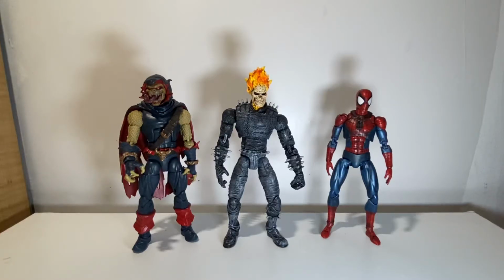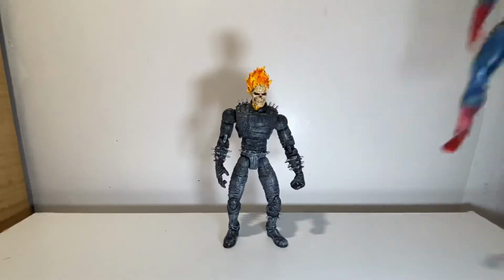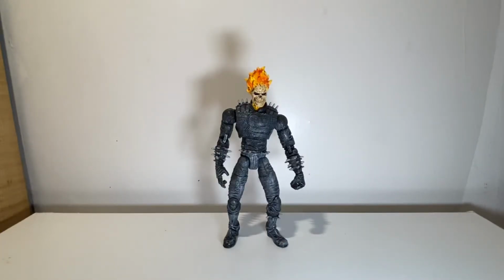It's a couple of issues. I think it's 15 and 16 of the Ghost Rider run. Great issues. I recommend reading them. The way Ghost Rider and Spider-Man interact is great. The Hobgoblin is just a classic villain for Ghost Rider to be like a demon or something. I don't know. But it's a great character, and I think they scale pretty nicely, even though the scale really doesn't matter for this guy, because I feel like they never really scale Ghost Rider correctly, and the figure is just so goofy. He's not even correctly stood up to be in scale.